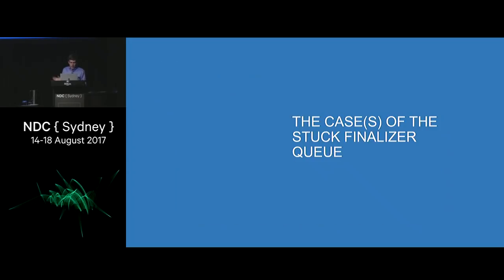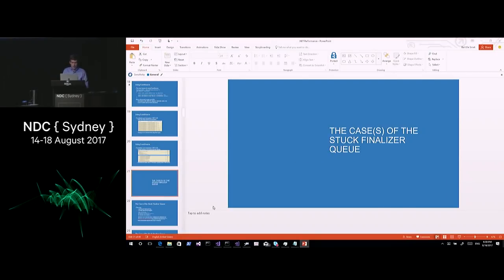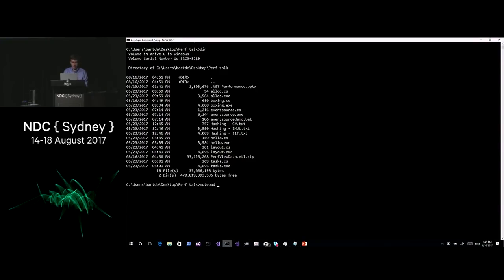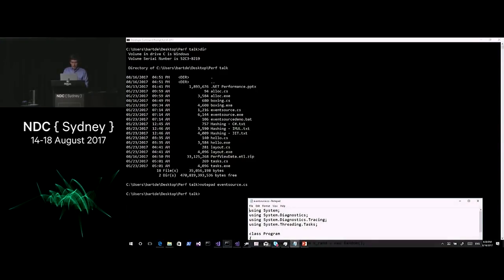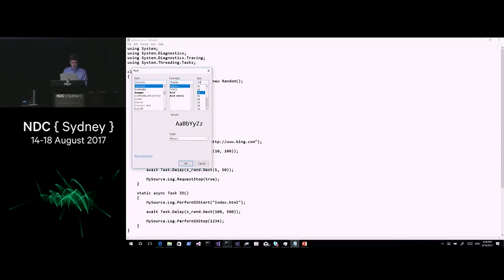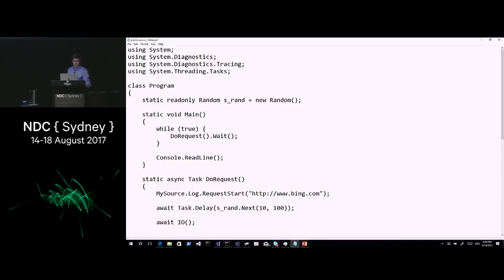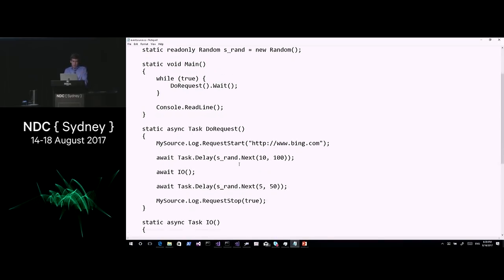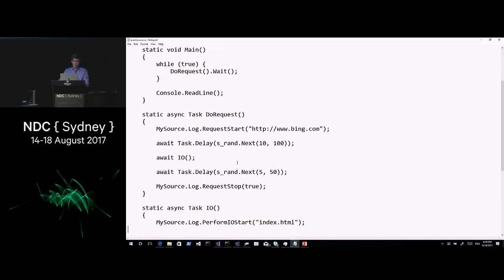I'll just give you a very small example of that, just to convince you it's pretty easy to do. Here's an event source. Let me make it slightly bigger so people in the back can see it. It's the most minimalistic demo I could do here. But you see, I'm using a lot of async and await just to convince you that you can be jumping threads all over the place on the thread pool and what have you. This infrastructure will actually keep track of the causality between all those things that I'm doing here.